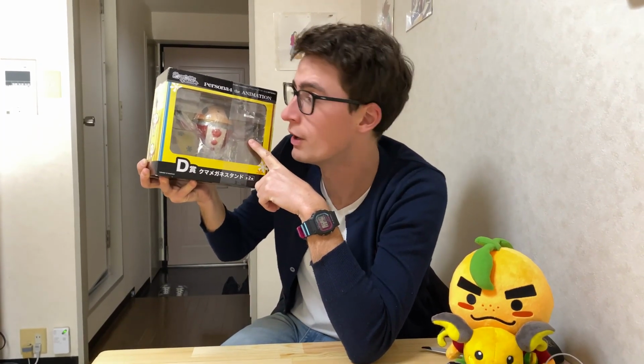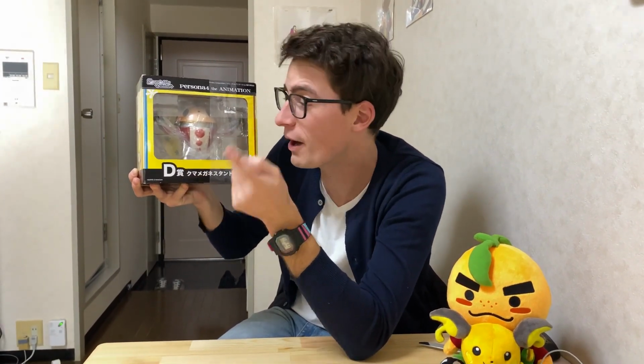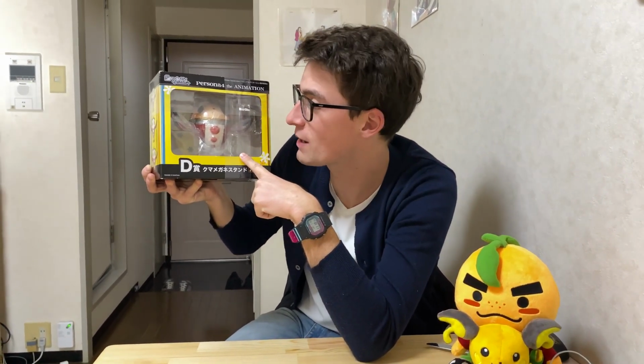In this video, I'm doing an unboxing video. I've bought this figurine in Ikebukuro in Tokyo, and they sell a lot of cosplay things and key rings and figurines more targeted towards girls. But I found this here. This is the mascot character from Persona 4.